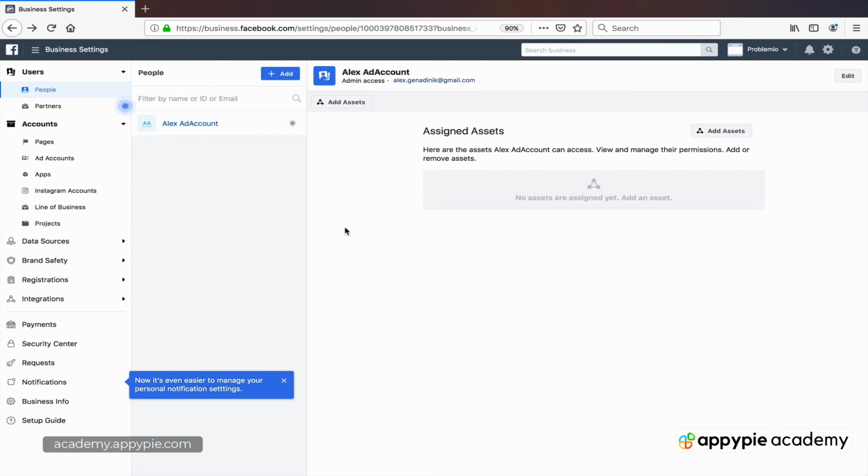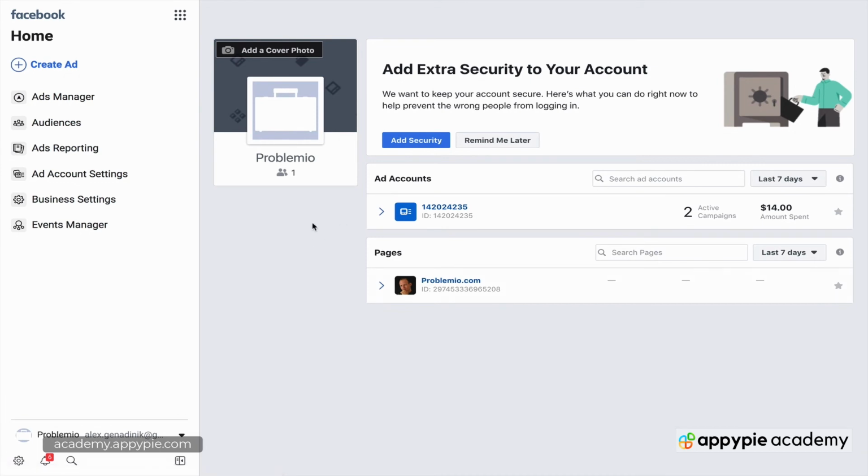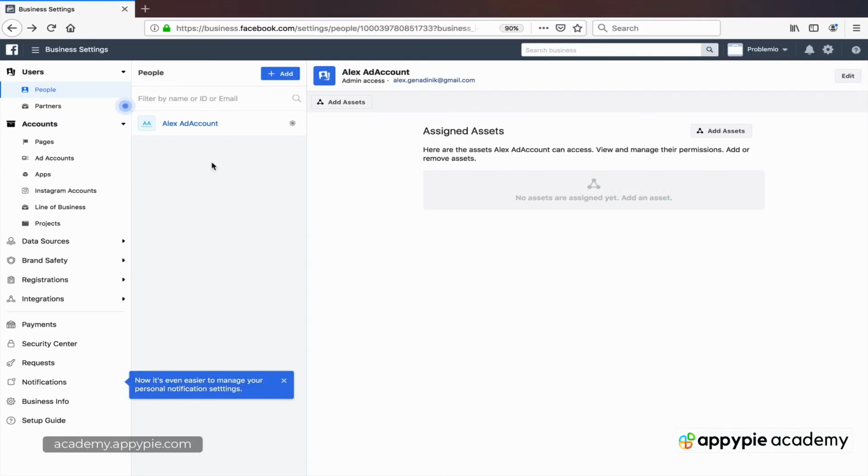Now, very quickly, Facebook is experimenting with design changes for your business manager. So what's going to happen is you might see a screen like this, or you might see another screen which is going to look something like this. Whatever the design, it doesn't matter because you're in the right place. And after this, we're going to begin setting up all your ads. And the visual cosmetic changes don't actually matter for what we're going to be doing because the steps to set up the ads will still be similar.